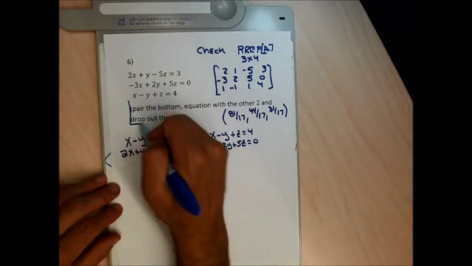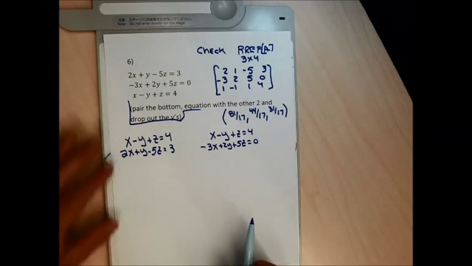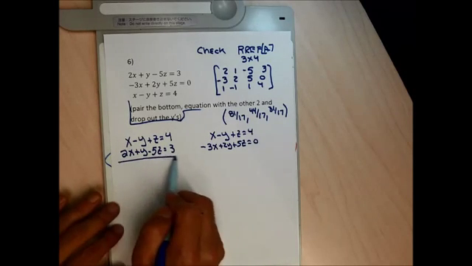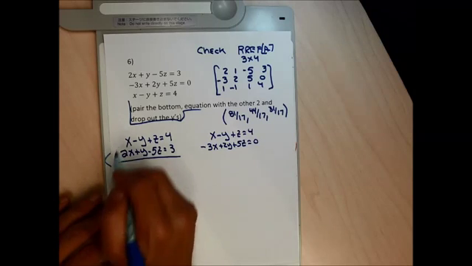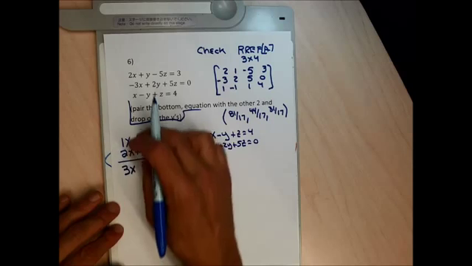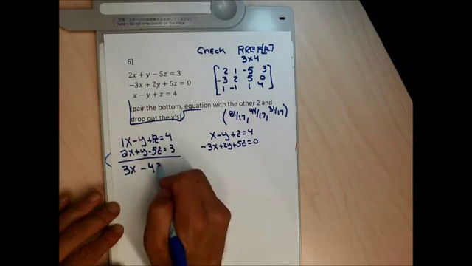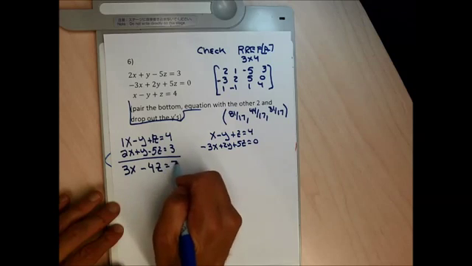I write this on the test, what I want you to do to start, because it makes my grading easier. So I'm going to drop out the y's. In the first equations, the y's will drop right out just by adding them. I'm going to add 1x plus 2x and get 3x. The y's will cancel. 1z minus 5z is minus 4z, and 4 plus 3 is 7.